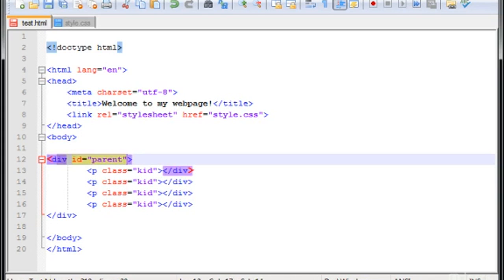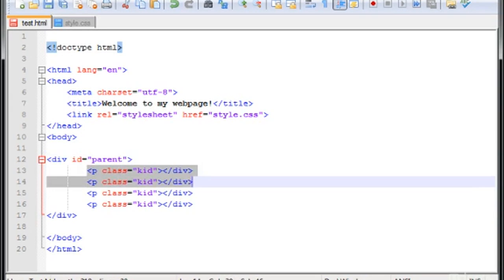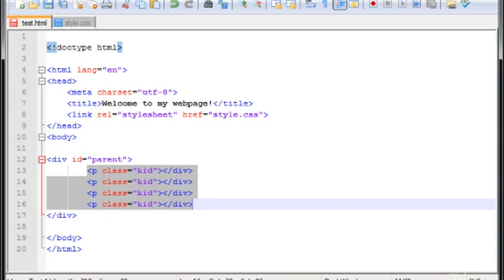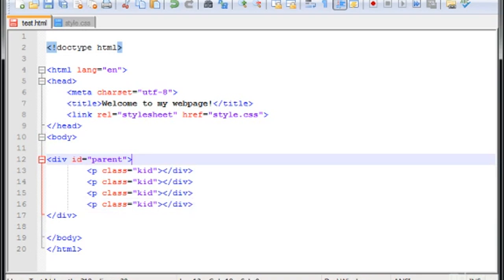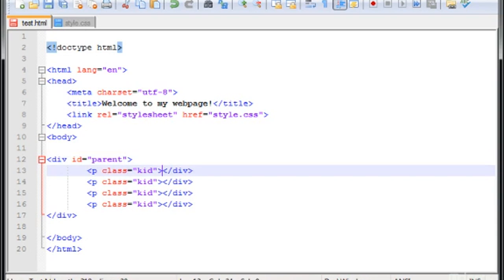So this first div is the parent, and we call these the child nodes, which are 4. Also, we can call the body grandparent. Okay.